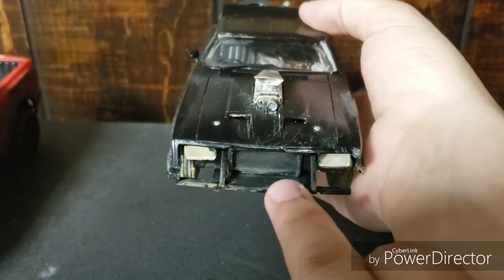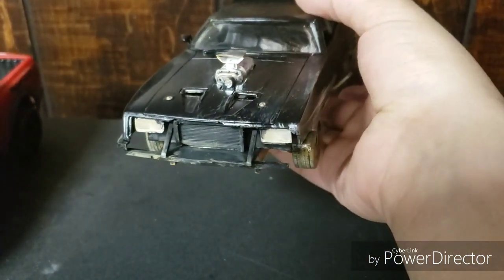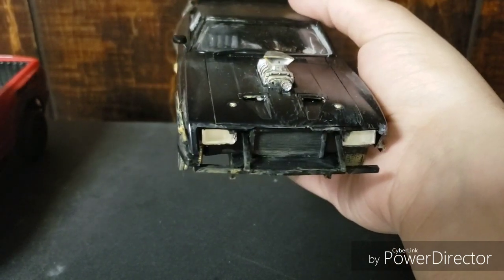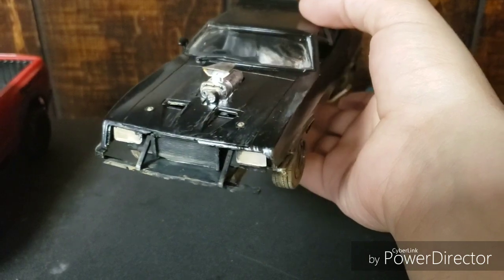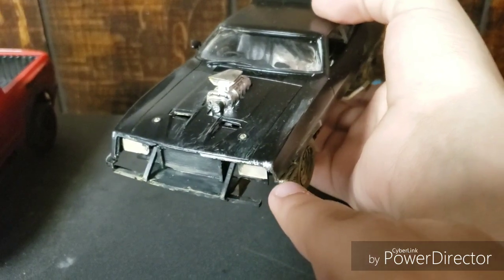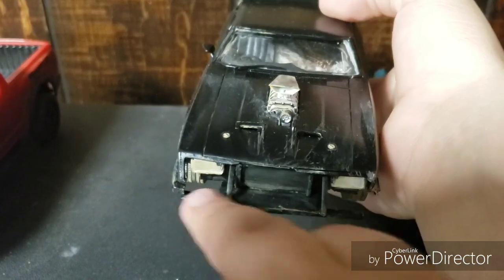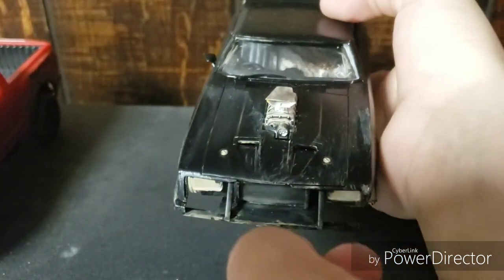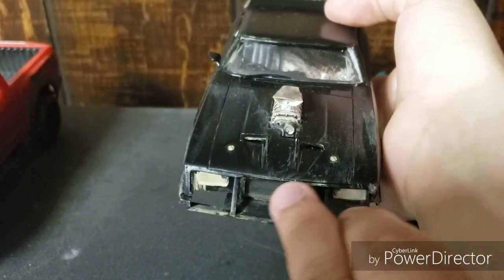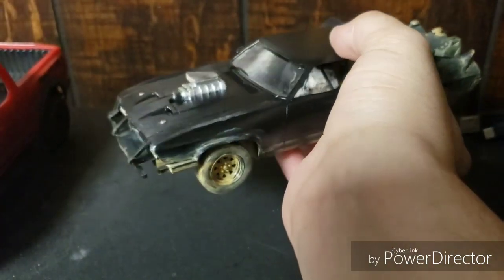But this whole bottom part here is actually from the kit. This is supposed to connect up with the whole front end, but if you do the Road Warrior version, you could have it just like that. And I didn't really use my Dremel tool for cutting up the front end. What I did was use a styrene cutter and cut from up here and snap everything off, and I cut here and here and pulled it off and cut with some scissors and the styrene cutter, and I think it worked out pretty good. Kind of gives that more smashed look to it.